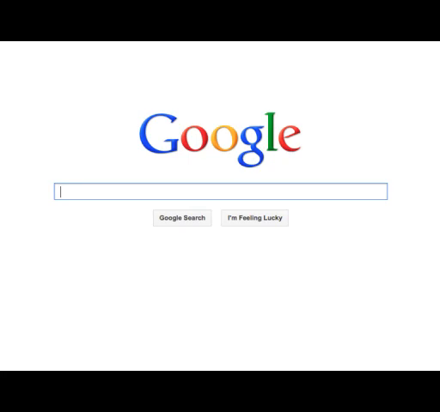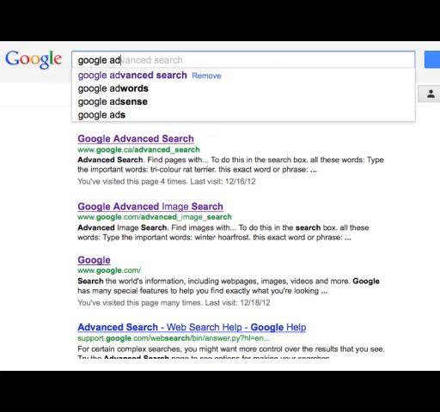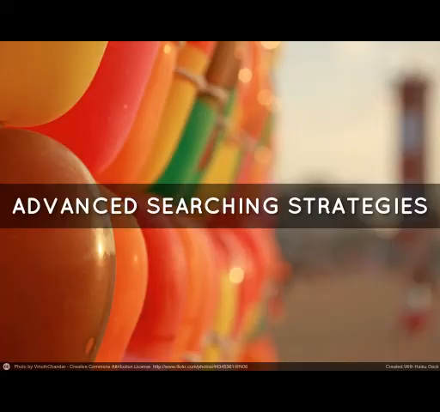And when you're on the beautiful screen, where is advanced search? Sometimes you actually have to search for it, or do a search and then it shows up on the right. But it used to be a link right off the main page, so maybe it'll come back. So Google Advanced Search. We need to teach every educator about this, and we need to teach every student about this. So, advanced searching strategies.